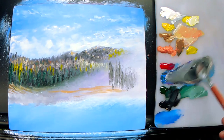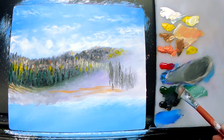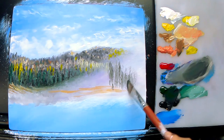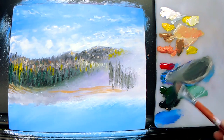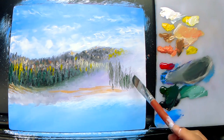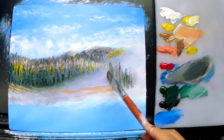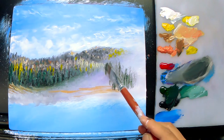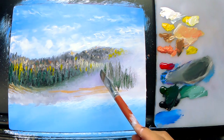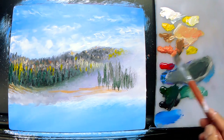Just observe my brush strokes there. The black and the ochre green, just mix these two colors. You can easily blend this color also. And there you are. That one. That's nice, very nice part.